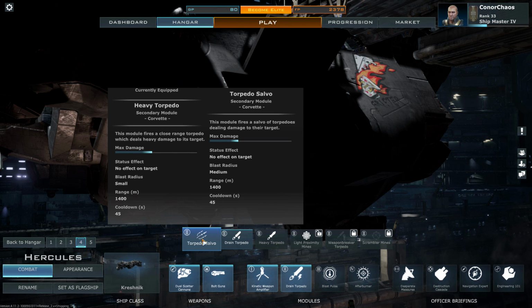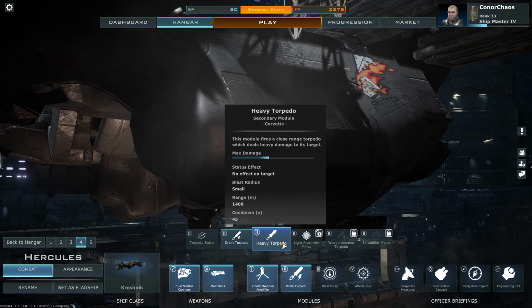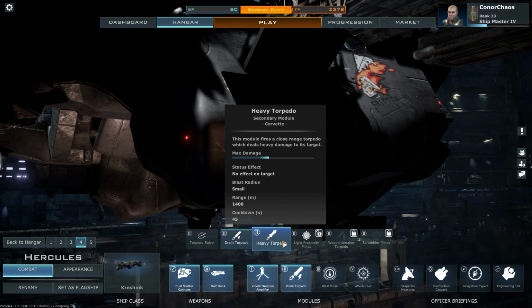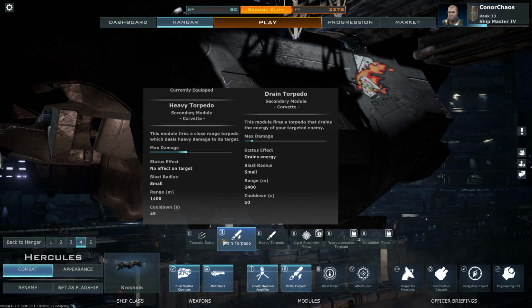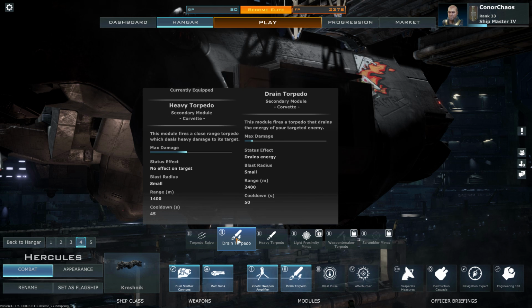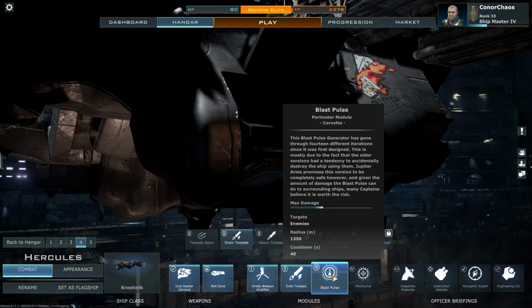It's kind of the same thing, only there's more in the torpedo salvo than there is in the heavy torpedo. You only get 2 of them, I believe. And the cooldown on this is 45 seconds. The range is, oh no, that's the wrong one. Derp. The range is 2,400 meters. The blast radius is small, and the cooldown is 50 seconds. So 2 things already that cool down within 50 seconds.